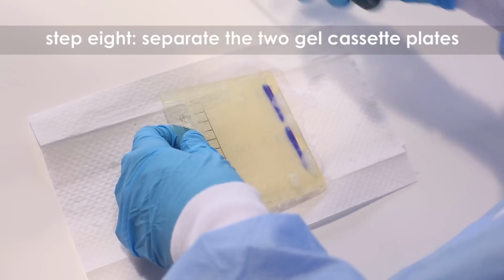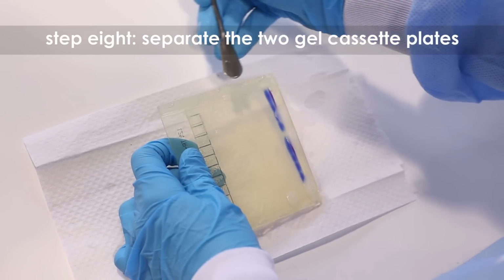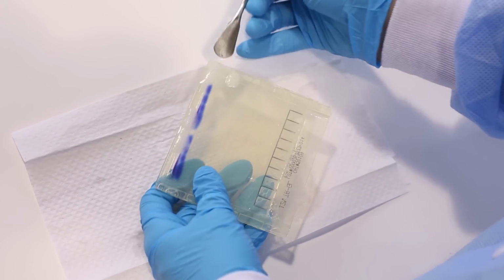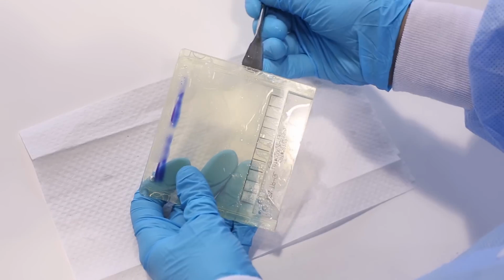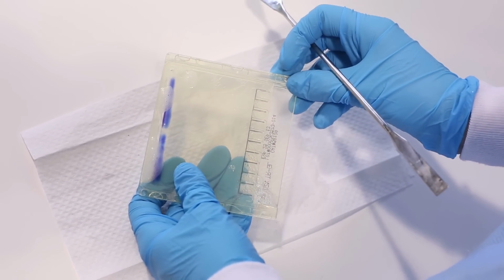Step 8. Using a spatula, carefully separate the two plates of the gel cassette. Place the spatula in the slot at the top edge near the sample wells. Twist the spatula to separate the two plates of the cassette. Repeat until the plates are completely separated.